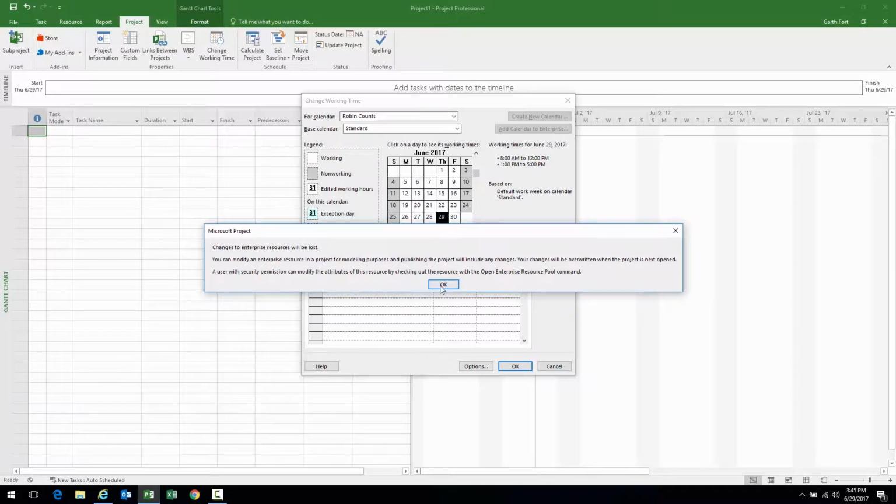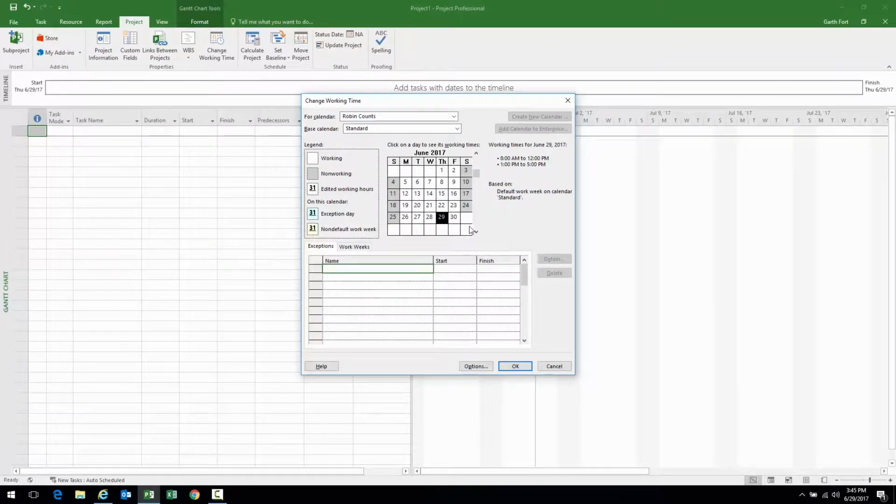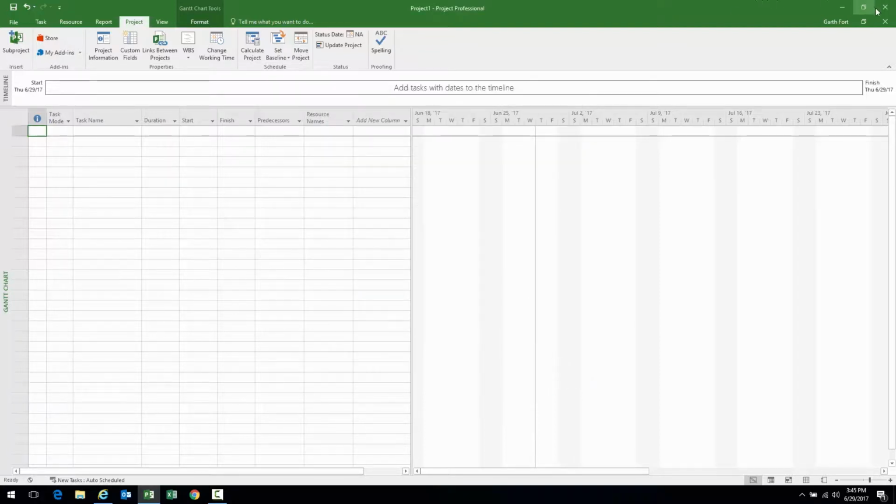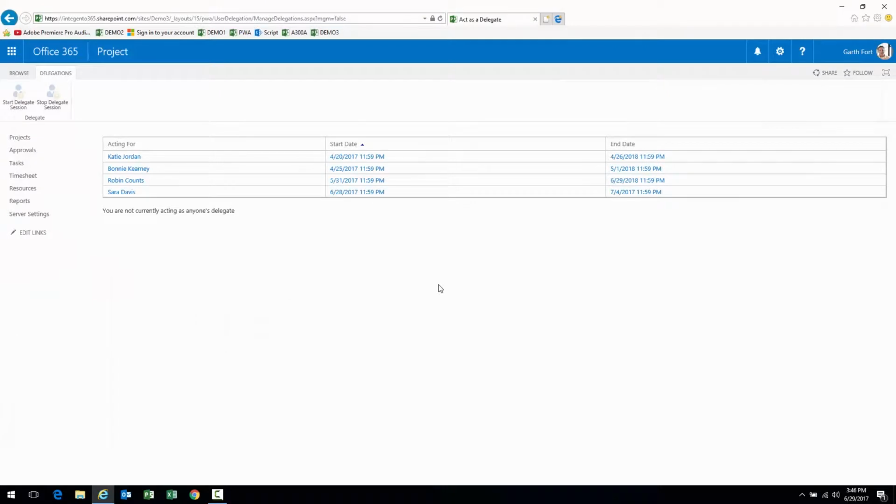disarrayed information. I click OK, and the vacation exceptions need to take place in July. And as you can see, July 2017, I have nothing. Cancel. I'm going to exit out of the project. The reason I'm exiting out is because I'm going to use the delegate function here, and I want to make sure that it's not going to disrupt my project connection. If you're familiar with the delegate functionality in Project Server, that's when you can actually log in and act on the behalf of some other user in the system.